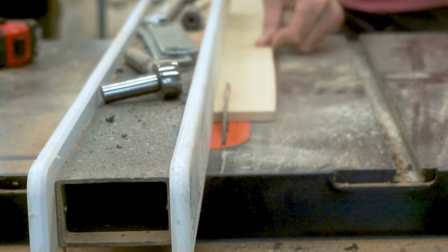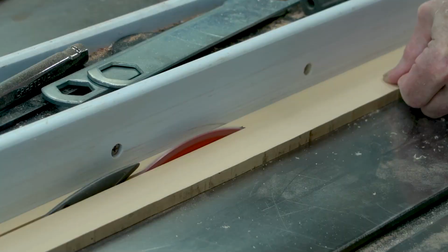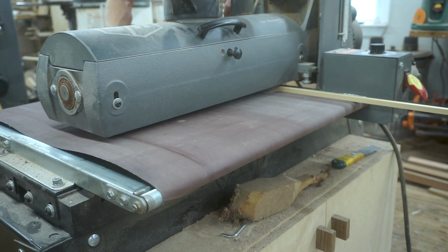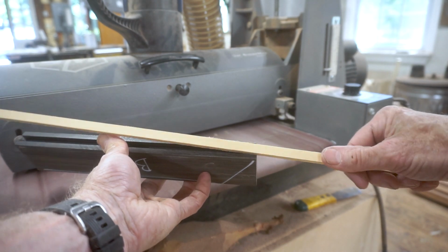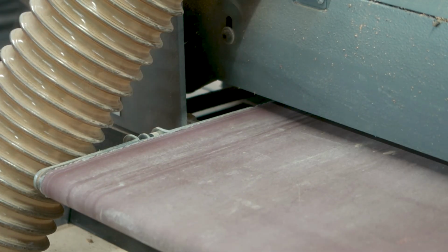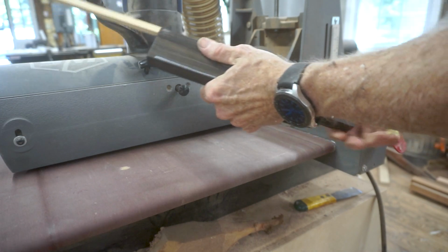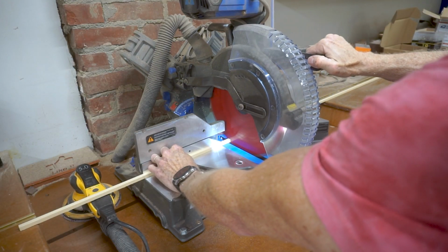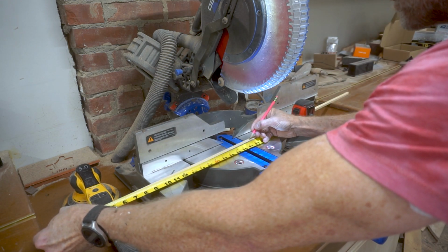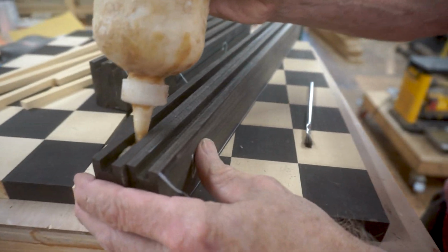Now I'll cut the boxwood to be slightly larger than the groove, and then I'll sand it to the precise thickness so that it fits tightly into the groove. Now I'll glue those pieces in and let it cure overnight.